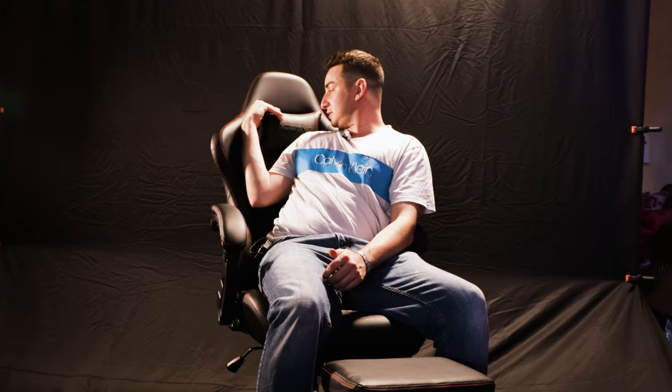To have one of these chairs is super comfortable, especially if you're working from home. If you have back problems, this chair actually has a built-in massager for the lower back or the higher back. You could literally move this pillow up and down and it feels so good on your back. And it comes with a little pillow too, right here — that's super amazing.